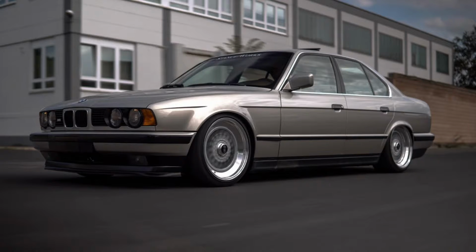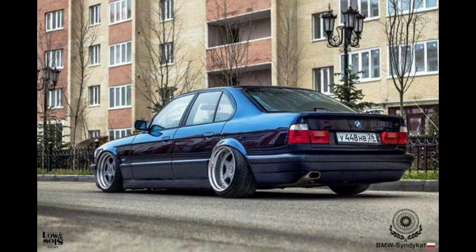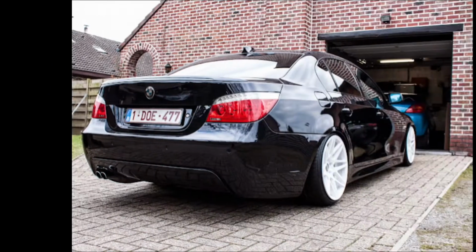They honestly don't have any sort of sporty attributes to them whatsoever, in my opinion. And I always think that BMW is supposed to kind of look a little bit sporty. They're super saloons. They're not just saloons. And this one just looked like a saloon. Yes, it was like a cool upgrade from the E28 to the E34. It does look a little bit better. It's a little bit faster, obviously, but nothing else really besides that.